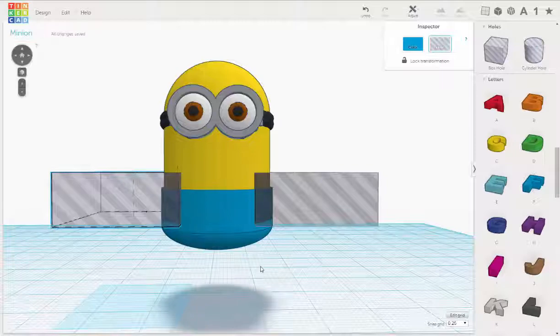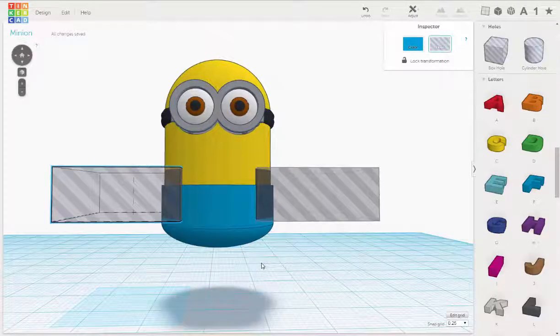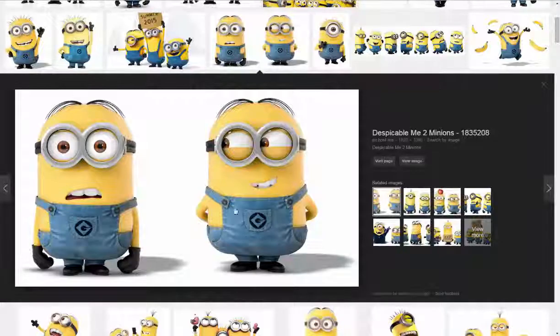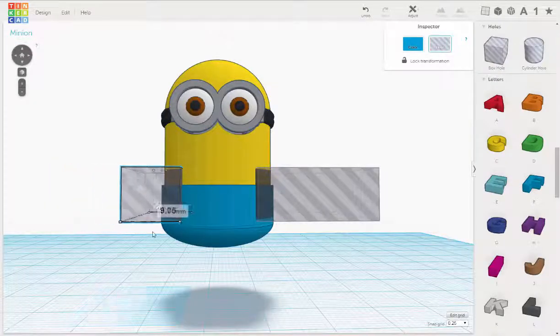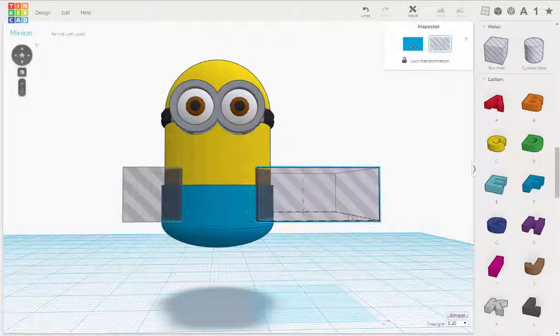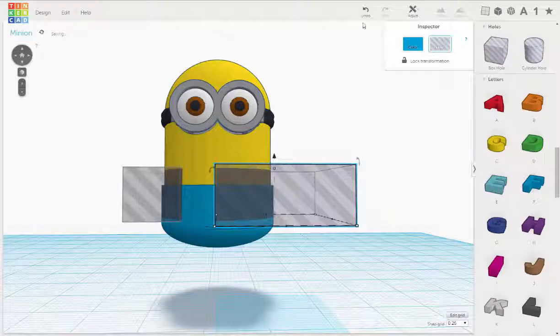There we go. Alright, that feels pretty good. Let's make sure it's not cutting too deeply. So let's make sure we've got that right. Looks pretty good. Let's just tighten this up a little bit. That. This is what, whoa, not what I wanted.